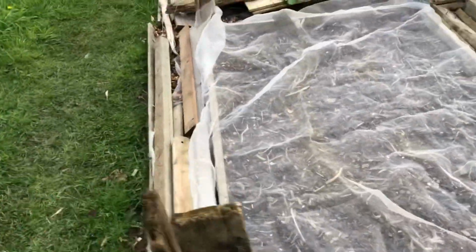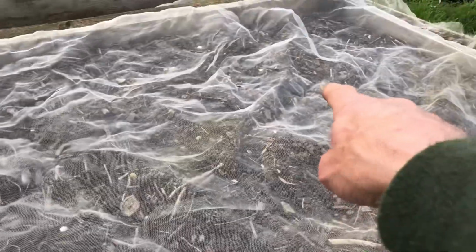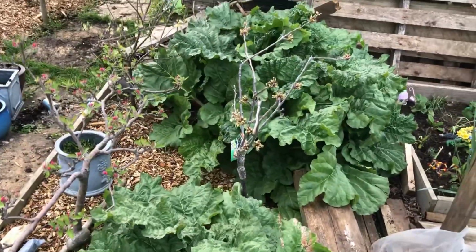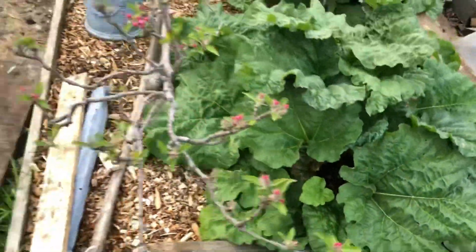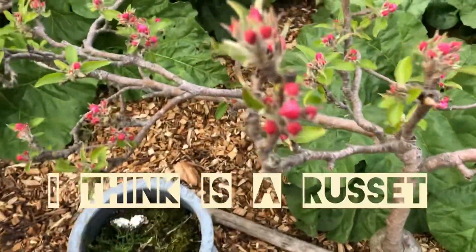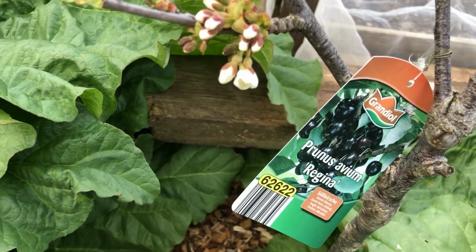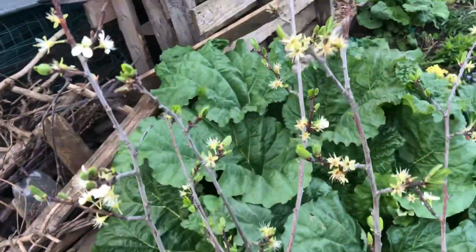I've got a few more asparagus spears coming up in here. Got one here and one there. Another couple of little ones coming up, and I think one up over there as well. And the rhubarb is going to flower this year, but I'm going to let it flower, I think, because I've got this one this year. I thought that was just another flower spike there, wasn't it? But the apple is looking really nice, and the cherry is just starting to flower. And these are all flowered now, just gone over, so hopefully they've all been pollinated, and we'll get some plums this year.